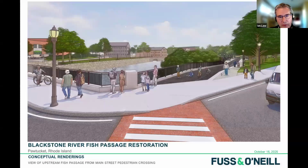Yeah, so here we are at the corner of the Main Street Bridge and the upstream section of the Fish Passage, looking over to Slater Mill. As you can see, the promenade and the Fish Passage grate are flush at this point. So we have an accessible surface with benching and lighting along that walkway, but also the ability to come up to the wall on the riverside, and folks will be able to walk right on top of the grate. As you get a little further down, you can see where it steps back and you have the hardscape area on both sides as an extended overlook that leads you down to that flexible plaza.